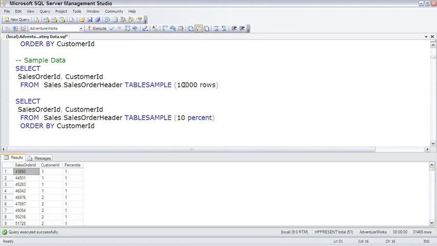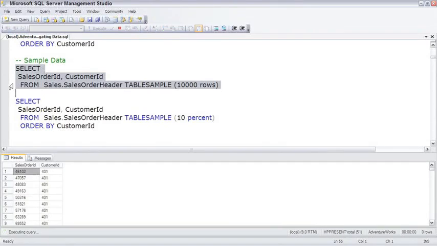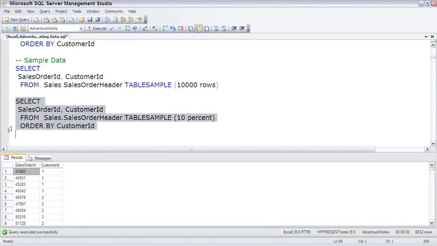data pages. And if you watch down here in the lower right-hand corner the number of rows returned, I'll execute this several times and you'll see that when it randomly selects those pages, we get back different numbers. So there's 8,000 rows, 5,000, 13,000, 10,000, 11,000. This is not a bug at all, because we're not saying we want exactly 10,000 rows. We're not saying top 10,000. We're saying table sample about 10,000 rows, and it's going to go get the data pages for those 10,000 rows. Then there's also a percent variation of the same function.